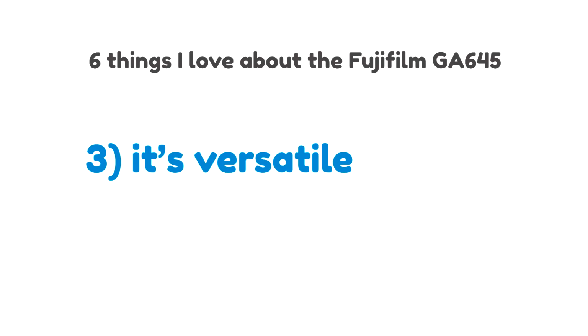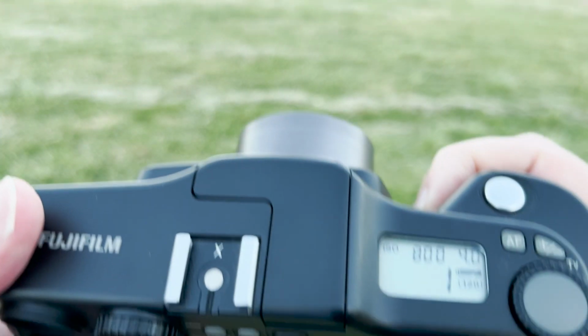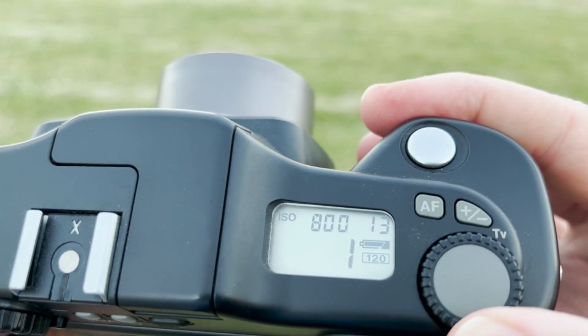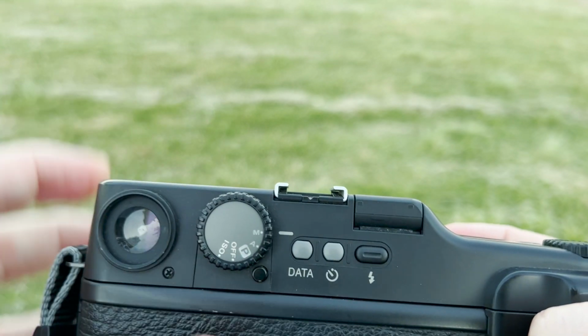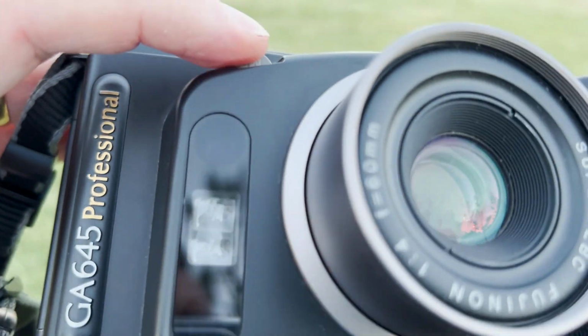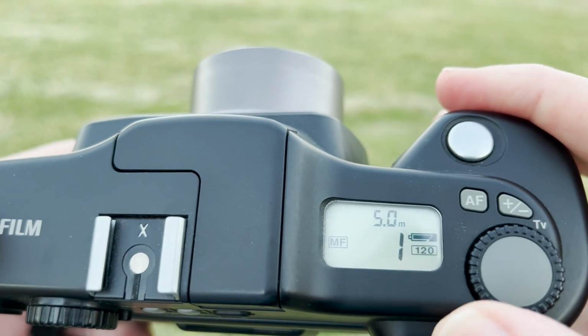Number 3, it's versatile. Yes, you can put it in program mode, go point and shoot and have a great old time, but you can also shoot in my favorite mode, aperture priority mode. Set it to f4, f5.6, whatever you want, and go around, shoot that way. And you can also shoot in full manual mode, which is fantastic. You can select the shutter speed, you can select the aperture, you can even, through this dial on the top here, select your focus distance. So it really is very versatile, and I think that's why it's got the word professional on here. It was a camera that was aimed at professionals.